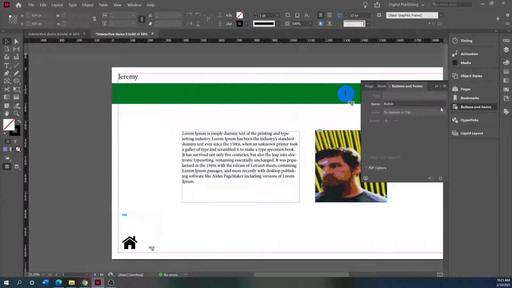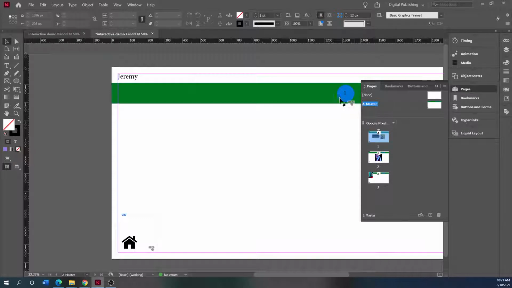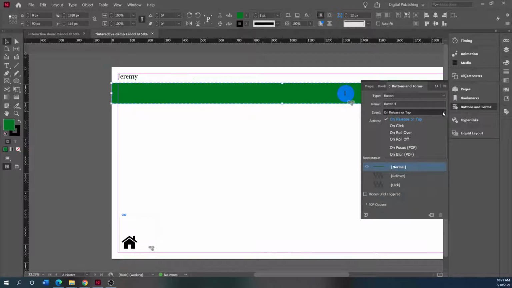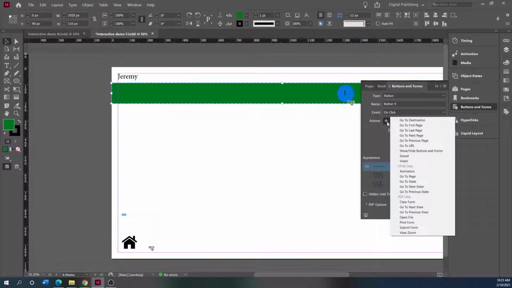If you create buttons with events on click, you can have them actually go to a destination, go to an animation. In other words, if I made this bar button and it was clickable, whenever I clicked on it, it would do something like rotate around or spin around. Fun stuff like that. So, okay, I think that's a good place to end, and have fun with that. Interested to see what you come up with, and yeah, thanks for watching.